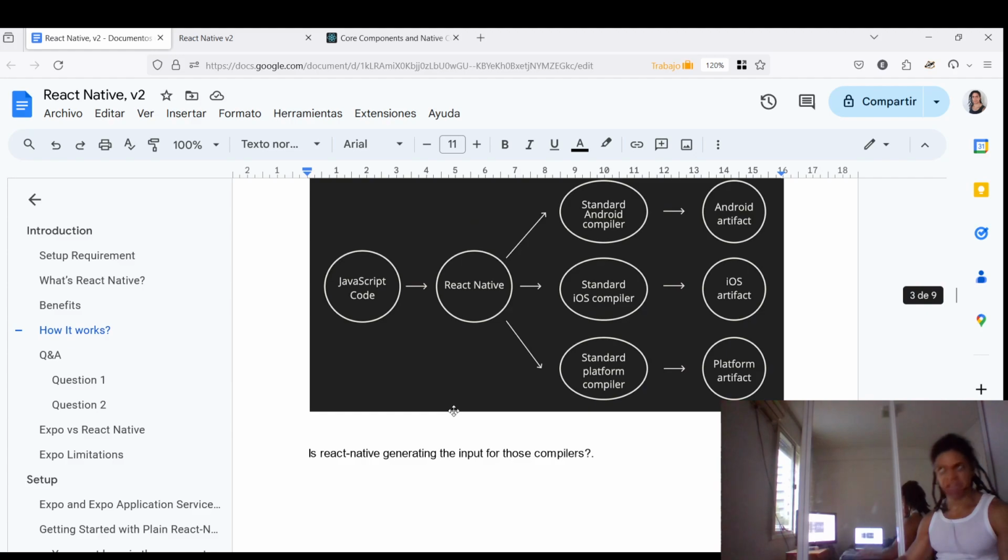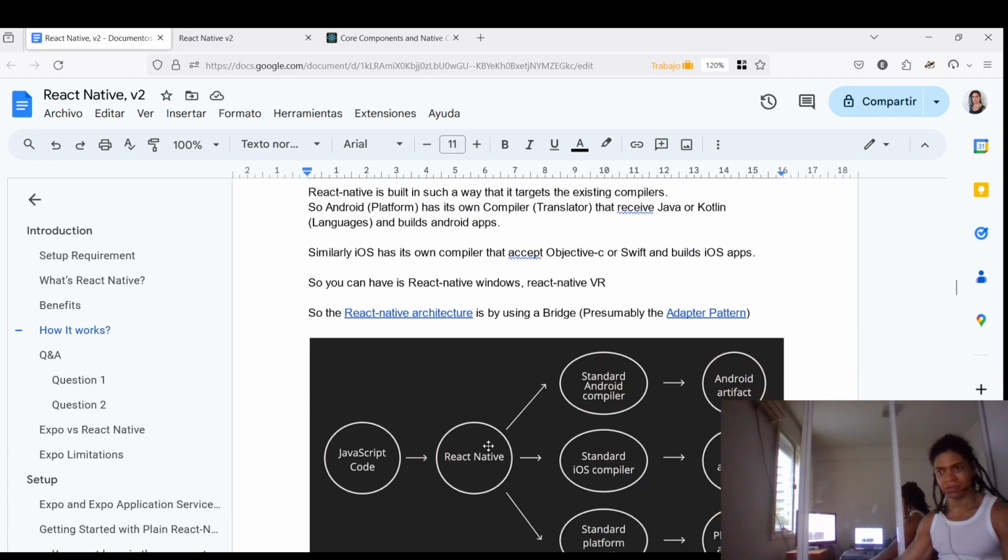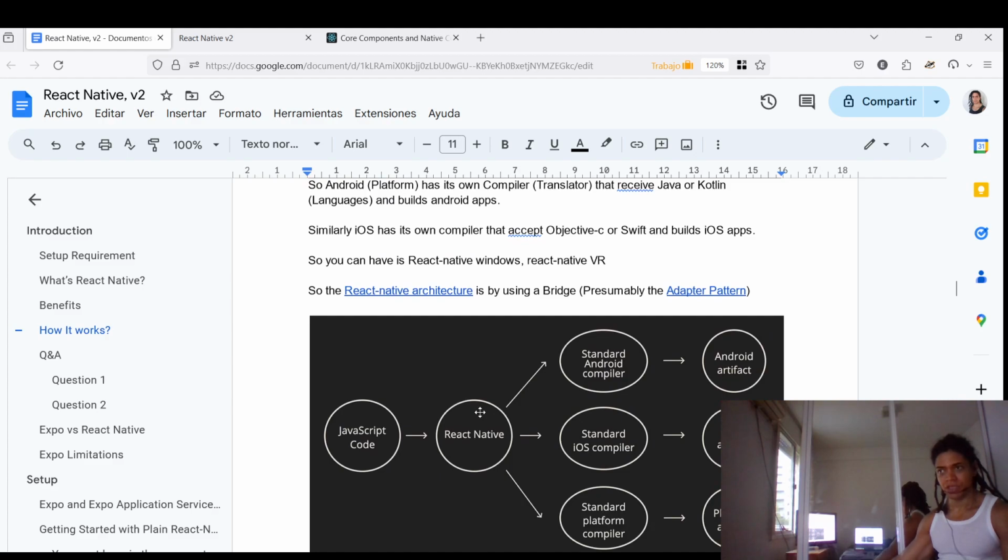The way that works, how they are actually doing it, I don't know what it is, by the way, because presumably each one of those compilers needs an input. It needs Android, Kotlin or Java, and for iOS it is Objective-C or Swift.